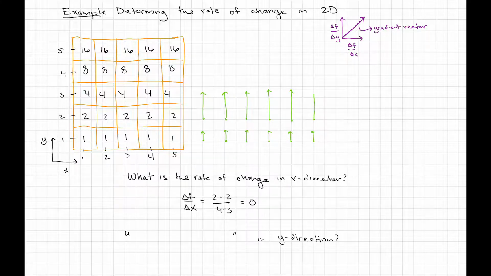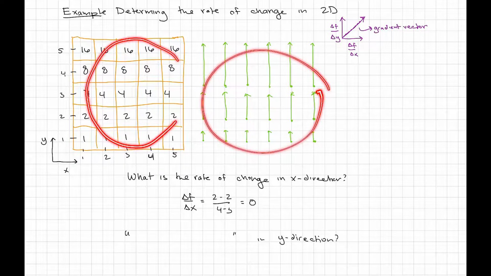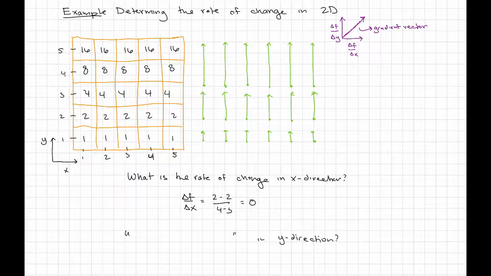Okay, and then if I go a little bit higher, I'm going to draw these vectors even longer. Not to scale, by the way, just kind of eyeballing it, but you get the idea. I can look at this field of vectors and it tells me something about the rate of change of this two-dimensional field of values. That's what the gradient does.